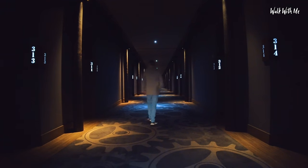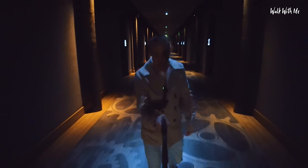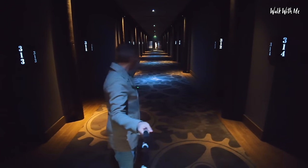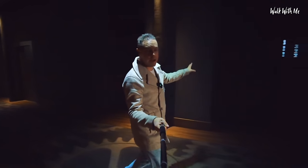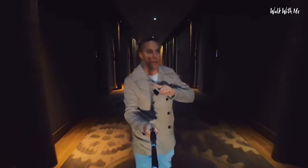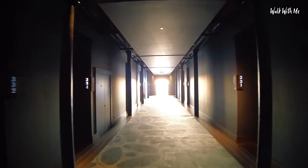It is very dimly lit and hopefully you'll be able to see on the camera just how big the hallways are. I mean they are absolutely huge and long. You could literally do a run from there to there and it would probably take you a good two or three minutes. It is so long. All the rooms - you can't actually see the doors, all you can see is the numbers showing the rooms. It's kind of really spooky. You really do literally get out of breath just walking from the lift.